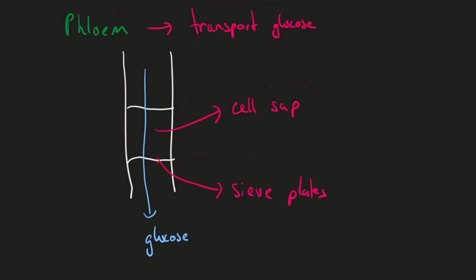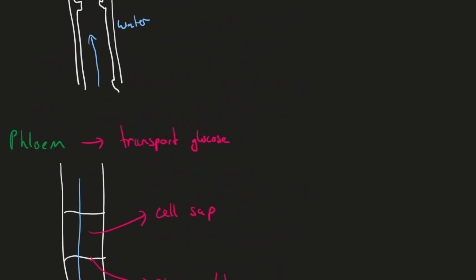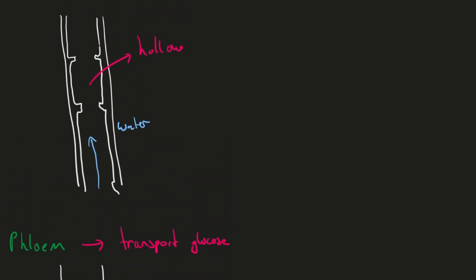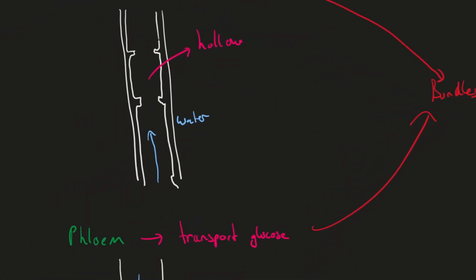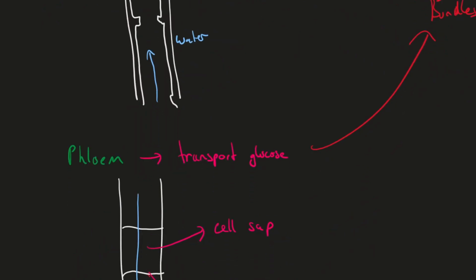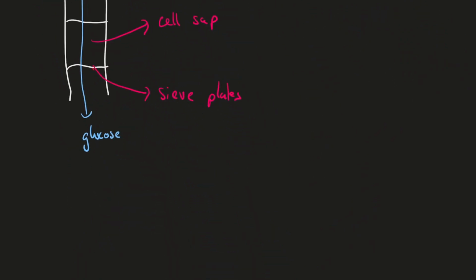Phloem cells and xylem cells are actually quite similar, and within a plant they would be arranged together. What you'd get is a combination of phloem and xylem cells, arranged in bundles. These are the veins that you see in the leaves of a plant. They're formed of the xylem and phloem cells, these two tubes, where one carries water and one carries glucose. Okay, so that is it for the cells that we need to look at, and let's go into a few questions to recap.